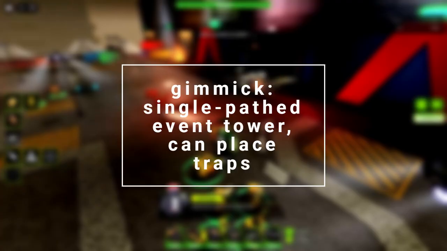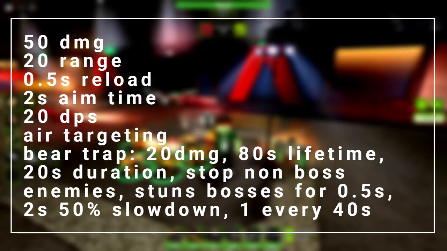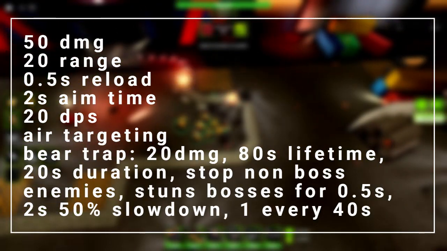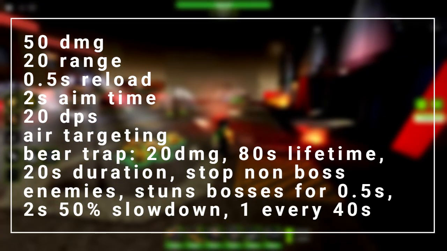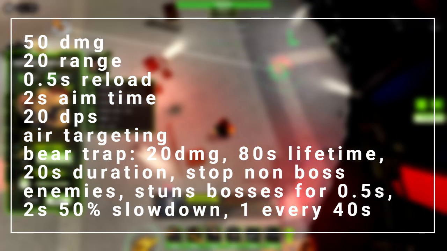The Hunter is a custom event tower, which has a single path, and also throws traps. So, the base stats are 50 damage, 20 range, half a second reload, 2 second aim time, 20 DPS, air targeting, and a bear trap that deals 20 damage with an 80 second lifetime, 20 second duration on the trap, stops non-boss enemies.